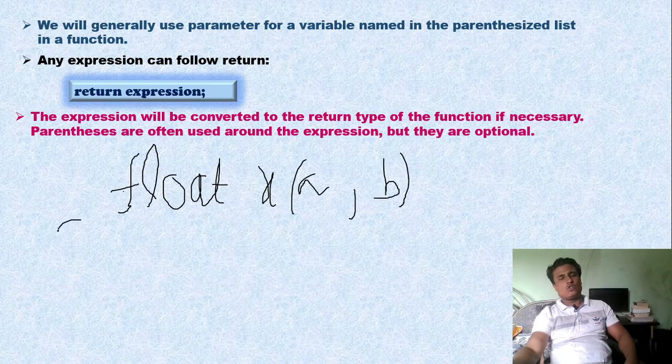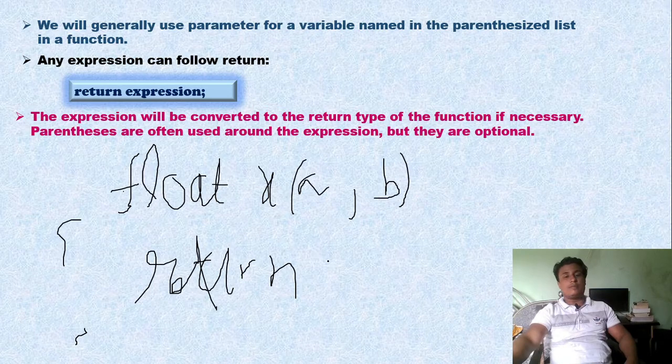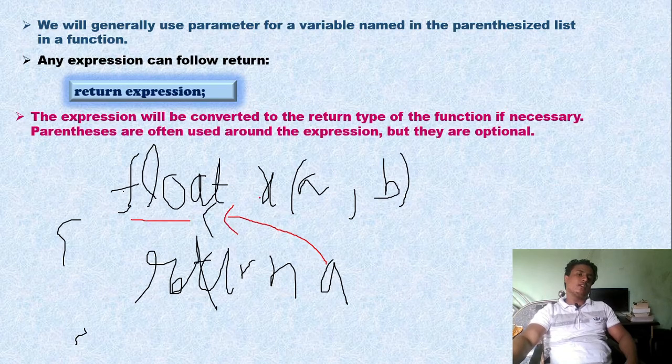Whenever you use return here, whatever value you return will be converted according to the return type of this function. Float is the return type, so whatever value you return is directly converted into the return type of this function. Hope you are getting it.